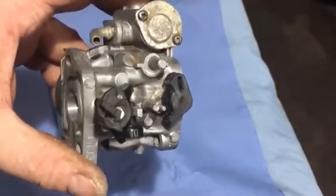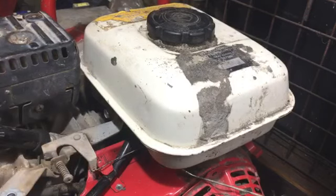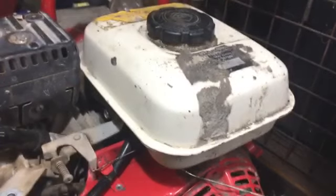So I'm going to get it back on the machine now. What I'm going to do now is quickly take the tank off, because it's a little bit dirty in there. I'm hoping that this bolt's going to be the one, but then again, it looks like it could be that one, so I'm not actually quite sure. Well, I think it is that one, which is more difficult to get to. Might have to use a spanner on there.